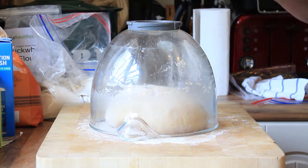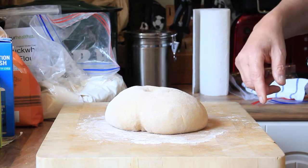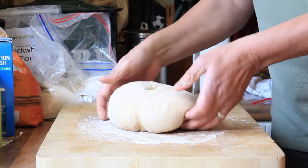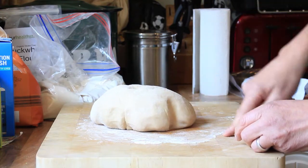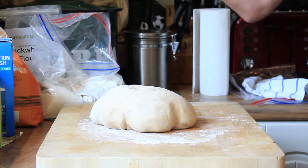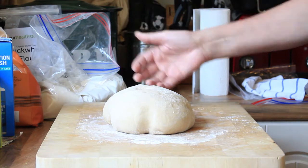Normally that intermediate rest is between 10 and 15 minutes, but it's up to you. The way to tell whether it has had its rest and it's ready and strong enough to move on is to take the cover off and stick your finger in the middle. If it's ready, the hole will stay there. Another way is to push your finger in — it should be strong enough to keep the shape. If it just bounces back, give it a few more minutes.